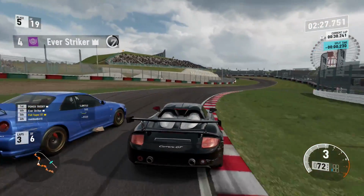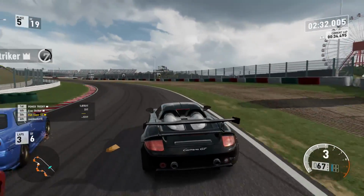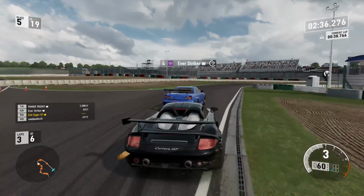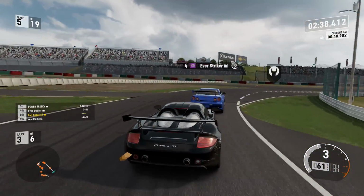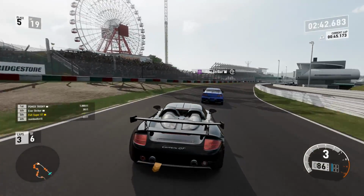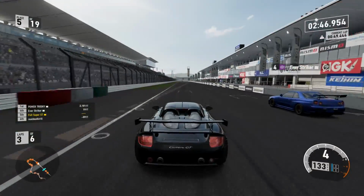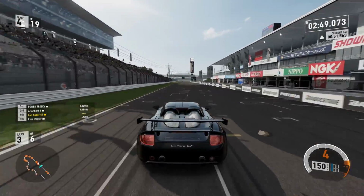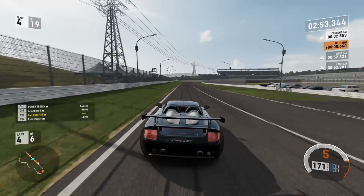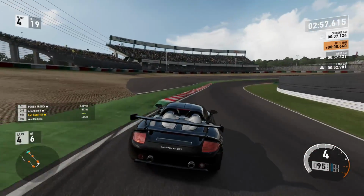The RX-7 picked the wrong line there, and then going around the outside of the skyline, I would have thought he would have turned in a bit earlier there, hence the contact, but he gets back ahead anyway. And then through the final corner in 5th place. I'm pretty sure I should have a straight line speed advantage. The RX-7 right on my tail there, just poking into the bottom of the screen to say hi to the F4H Super GT viewers. And there are the extra horsepowers, if that's the right way of saying it, probably isn't, as I easily overtake the skyline up into 4th place.